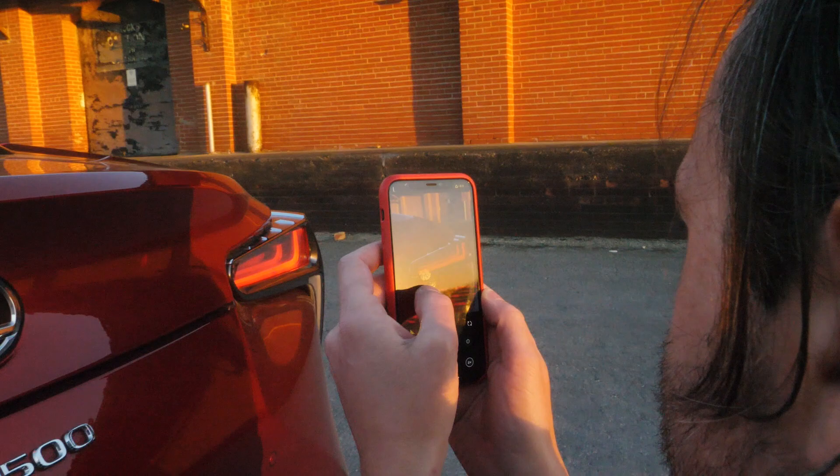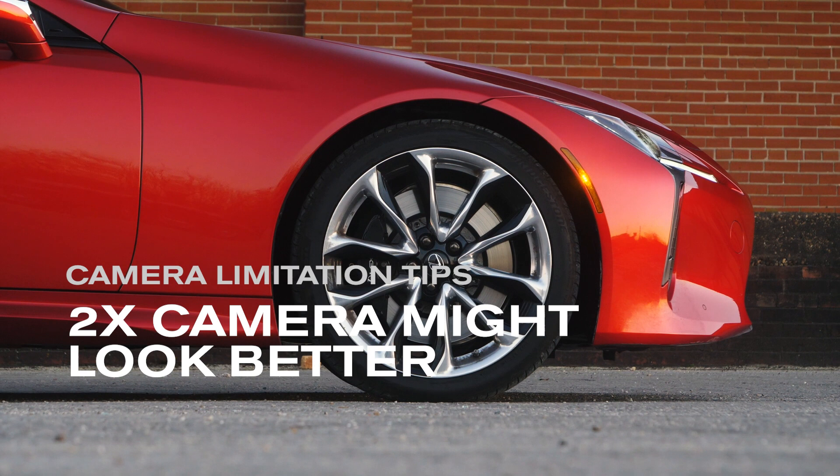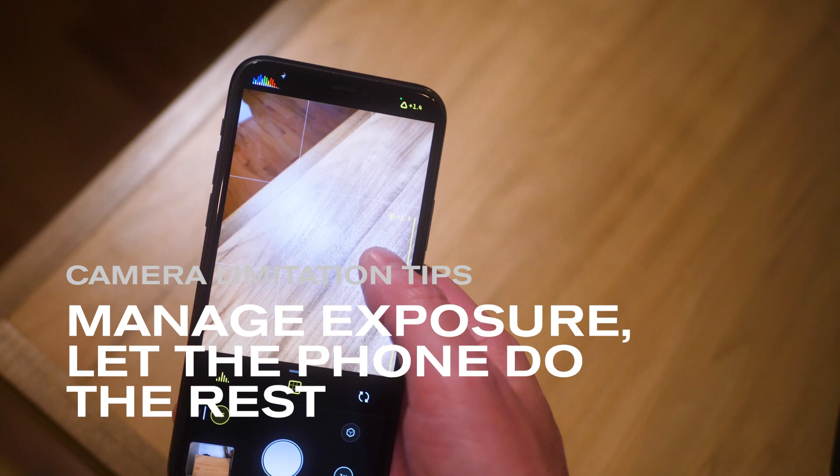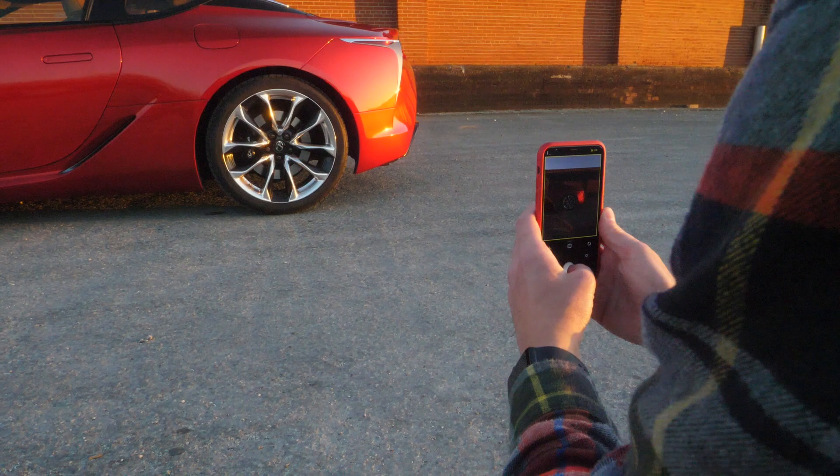The camera usually does pretty well with detail shots. If you have the 2x camera, it gives you a truer picture with less distortion, but it's worse in low light so be careful of that. The camera in your phone also does a pretty good job managing the settings, but be sure to turn off HDR and learn how to control the exposure level. I would much rather underexpose a scene than overexpose — I think it looks richer and it's easier to recover.